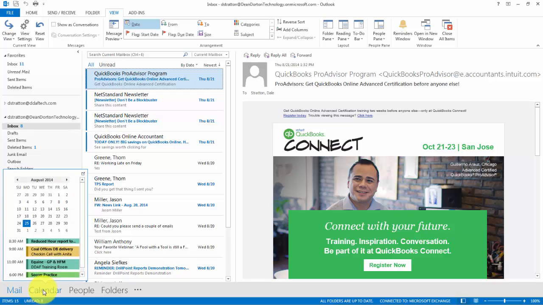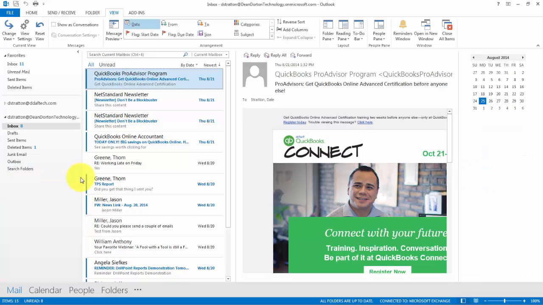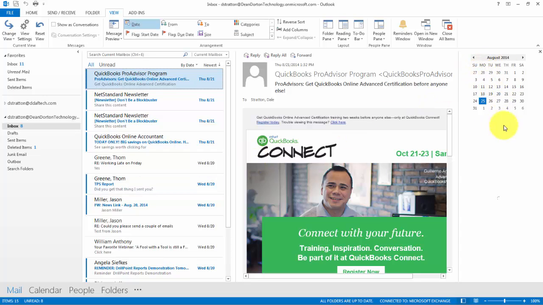Now notice as I drag across calendar, the calendar has this little quick peek. So while I'm looking at my email, I put my cursor over top of the calendar and see the month and date and my upcoming appointments today. Now I can pin this little button right here. It says Dock the Peek. So I click that and it sticks the peek over here and it shows my appointments for the day.